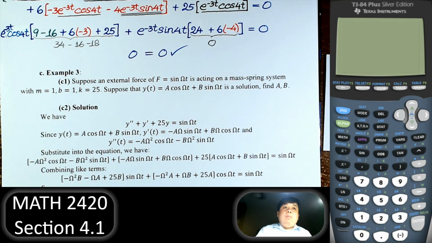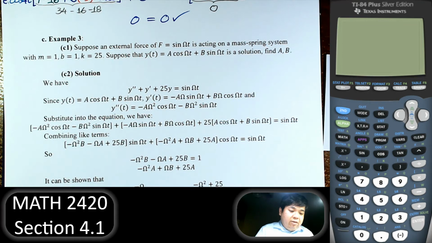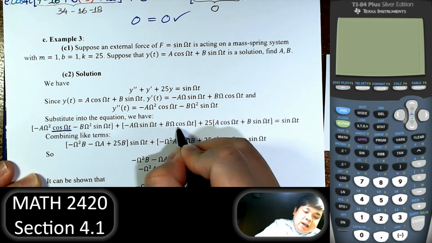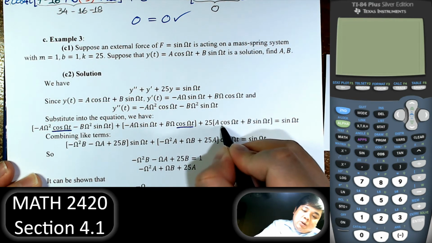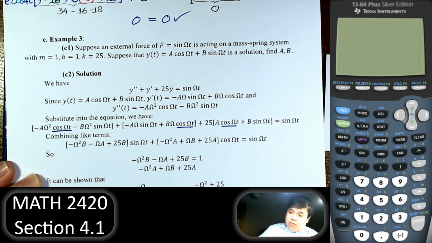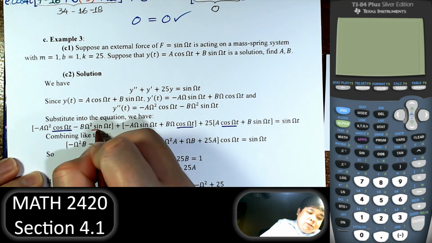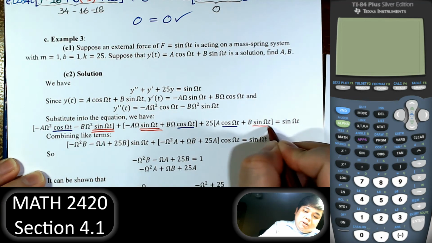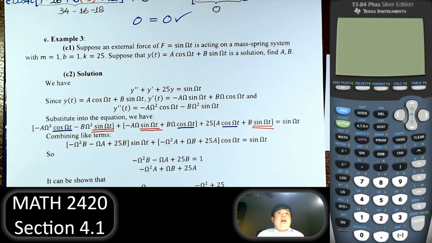Let's see if we can combine like terms here. So what terms do we have? Notice that in this case, the variable is t. Remember, the term that we factor out has to be a variable, everything else are constants. So let's look at what we have here. We have cosine, and cosine, and cosine, and then we have sine. Now just combine like terms.